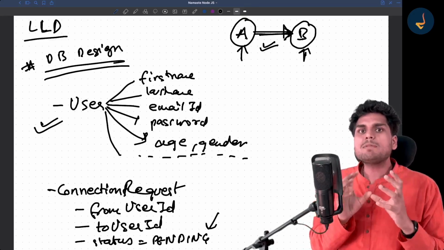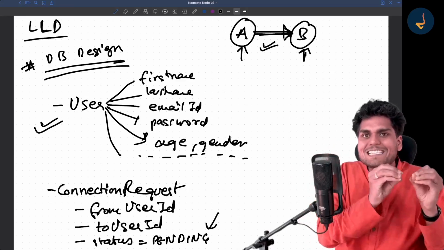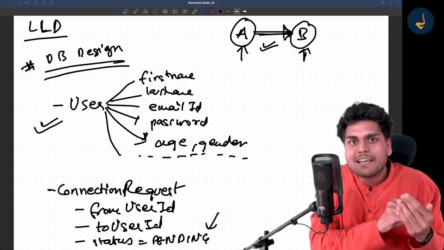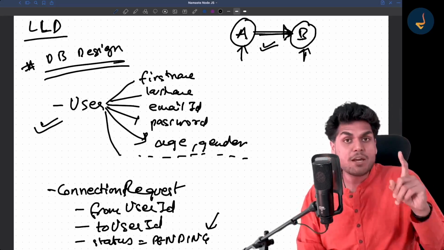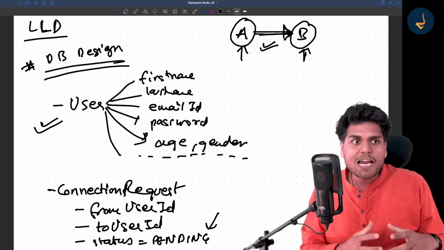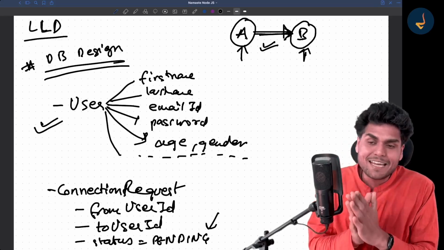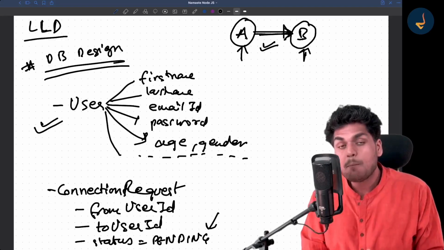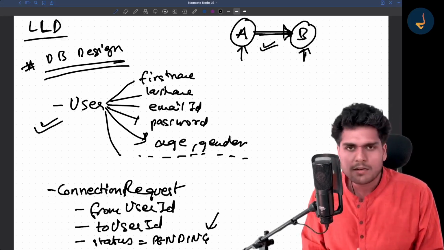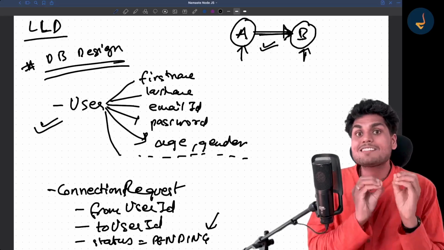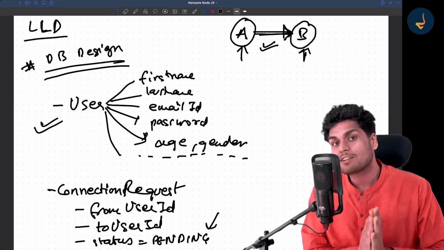But what I'm telling you is, when you develop a project in big companies, you are expected to change the design very little. And let me tell you a real life example. If you are using SQL, then you will have to be even more conscious while you are creating these tables and the schema of your database, because schema changes in SQL are a very big pain. Schema changes in MongoDB are still easier. Schema changes in SQL are a very big pain.